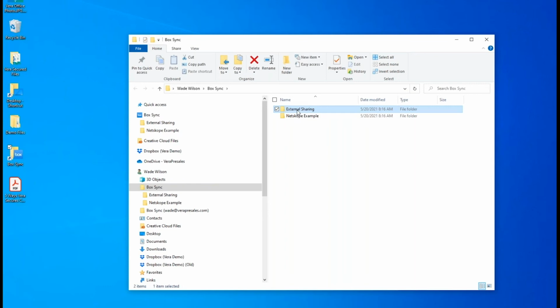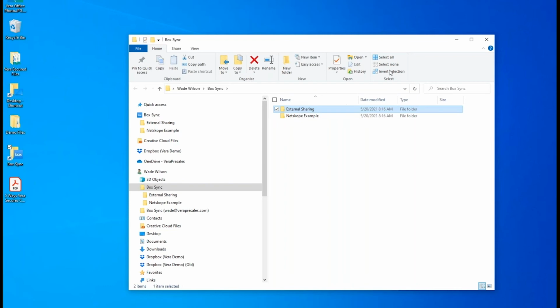If we then go and revoke their access to the folder, we will revoke their access to the individual files, which means even the individual copies of the files that are sitting on their local machine will no longer be accessible to them. And that's a critical concept to understand here: even though that file no longer resides in the Box folder, it's been downloaded locally, we still have control over what that user is able to do with it, or even whether or not they can access it.